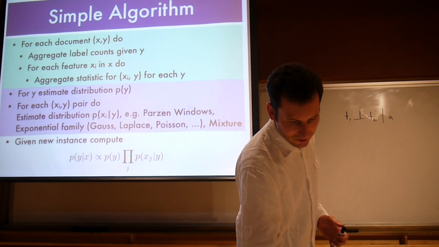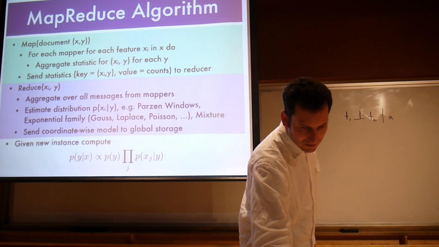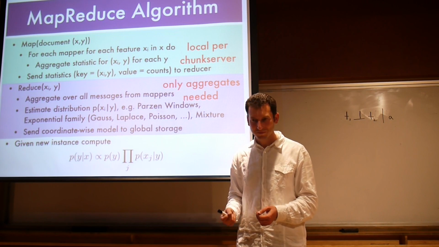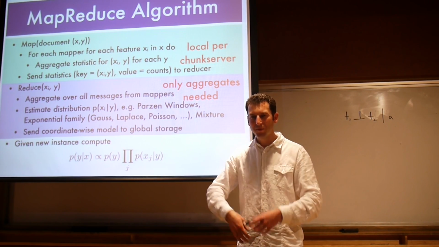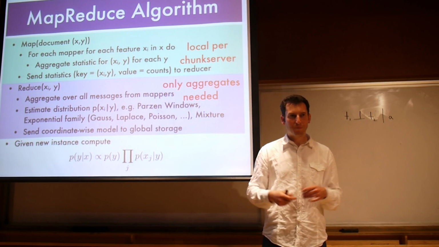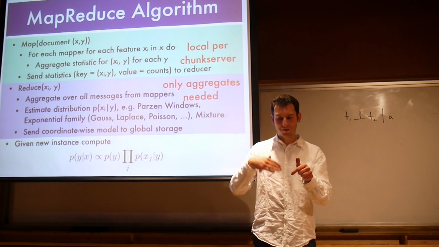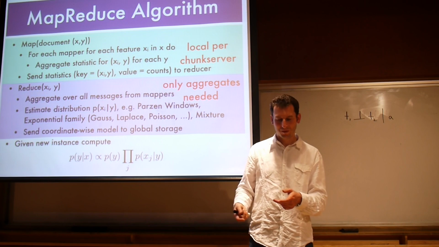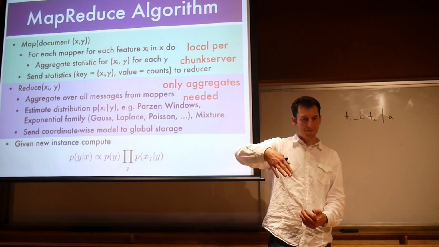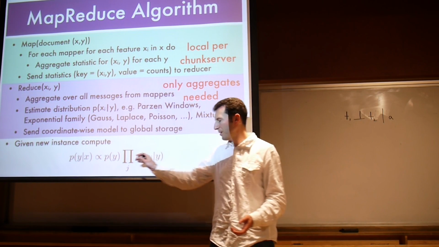So how do we do that in MapReduce? It's already nicely color-coded. We basically have a mapper which takes each document one at a time. It emits the label and word count pairs. The reducer takes both the labels, so one of those reducers is going to take all the labels, the other one is going to take the label and maybe the word dog, the other one the label and the word homework, and the third one the label and the word 8, and you aggregate. And then in the end you can use these statistics to come up with that probability estimate.